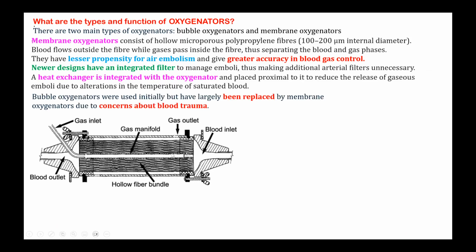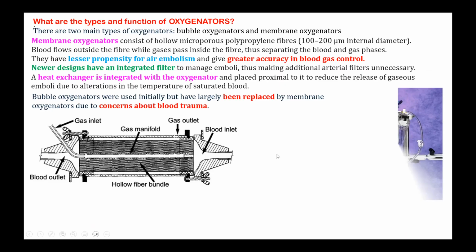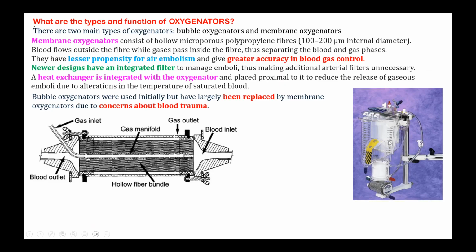And this picture gives you an idea. So blood inlet, it more or less looks like your kidney dialysis filter only. So blood enters here, and there is a gas manifold. These are all the hollow fibers, and the blood flows through that, and this is the gas inlet, and so the oxygen is delivered through that, and it is picked up by the hemoglobin, and this is the outlet for that. And this is the live picture of such an oxygenator. Okay, so this is how the whole thing looks live. This is a cut diagram to show you how it works.